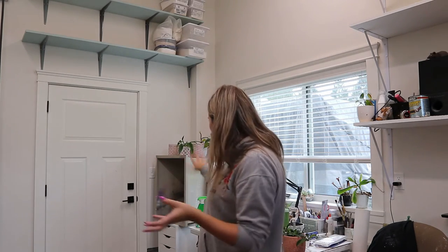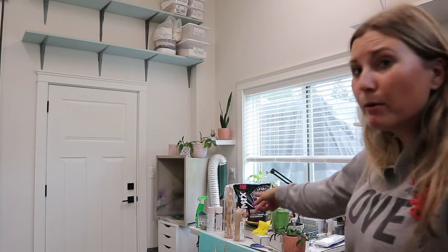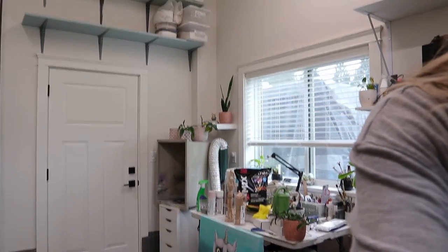I get organized. I really kind of want to use those containers for materials on my desk, but that looks pretty cute too, and I don't intend on keeping it on the spray booth. By the way, the spray booth is over there on the Alex. Oh my gosh, guys. See?